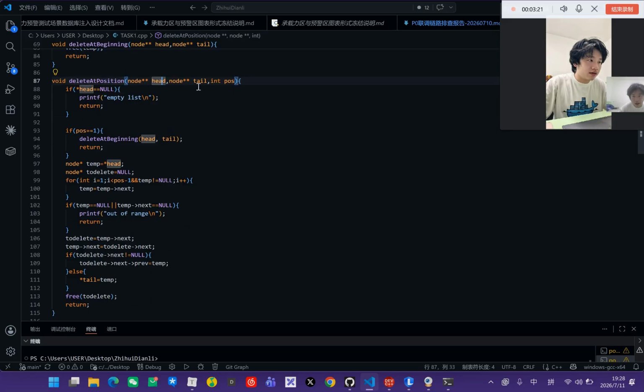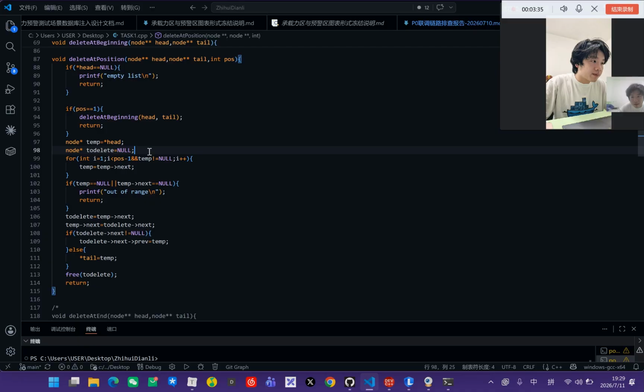And comes the delete at position. We need head, tail, and the position, which is the index. After checking whether it is empty, if the position equals to 1, we can use the function we just mentioned.